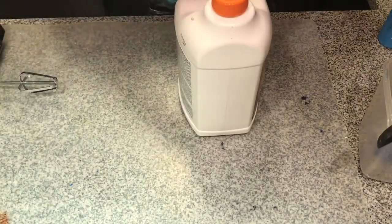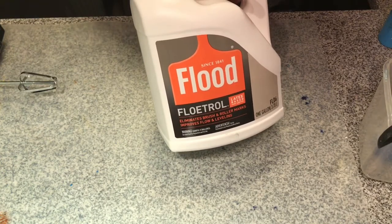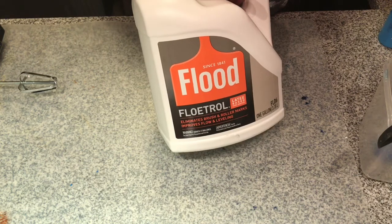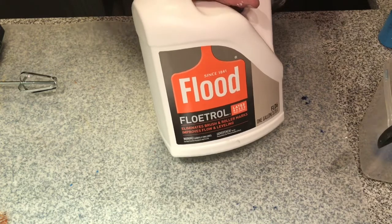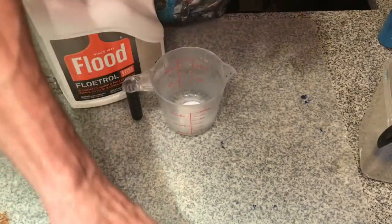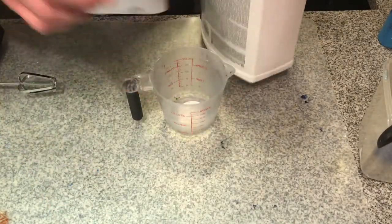Get the Floetrol going. I mix my paints now with nothing but Floetrol and water. If I'm doing something odd, then I might put some PVA in it, which is what I'm going to do right after I make this video. So, I just grabbed, oh, there it is. So, we're going to do this. Oh, there's more than one there, right?